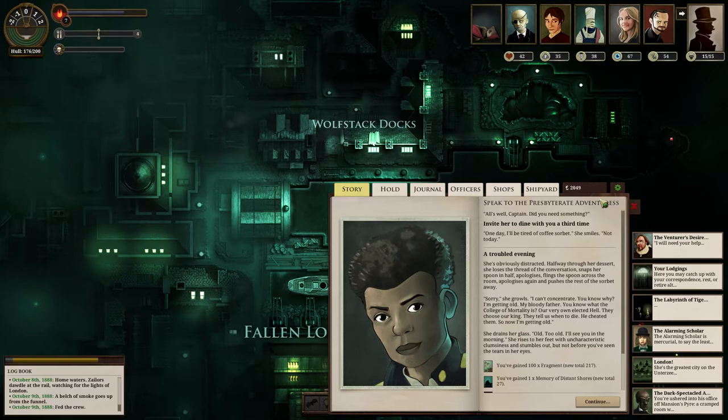A troubled evening. She's obviously distracted. Halfway through her dessert, she loses the thread of the conversation, snaps her spoon in half, apologizes, flings the spoon across the room, apologizes again, and pushes the rest of the sherbet away. Sorry, she growls. I can't concentrate. You know why? I'm getting old. My bloody father. You know what the College of Mortality is? Our very own elected hell. They choose our king. They tell us when to die. He cheated them. So now I'm getting old. She drains her glass. Old. Too old. I'll see you in the morning. She rises to her feet with uncharacteristic clumsiness and stumbles out, but not before you've seen the tears in her eyes.